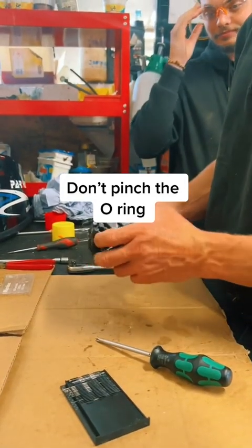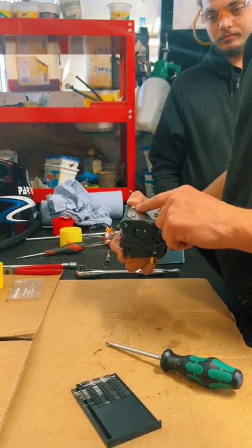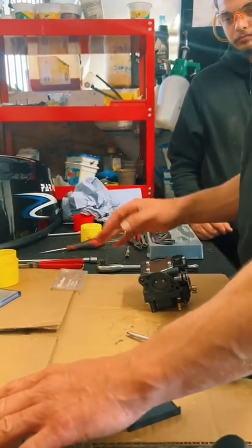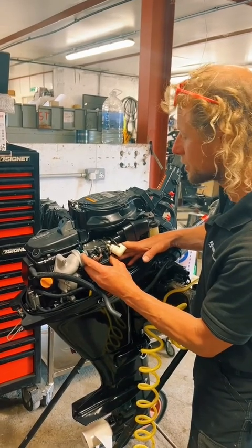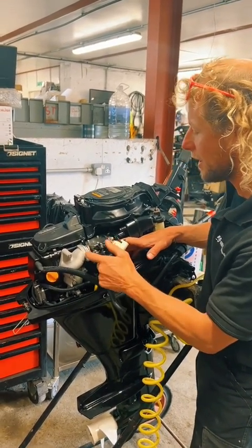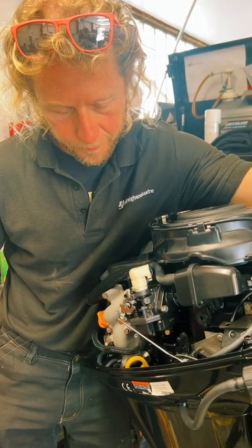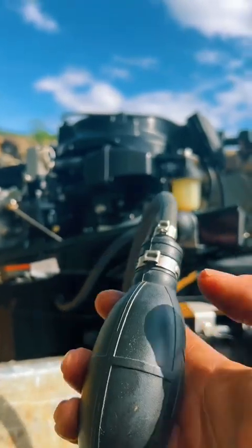So that's it, the carb's rebuilt. All looking good. Everything's tight. I'm just going to have a look around my workstation, make sure I've not left anything out. No, I have not. Okay, let's put it back on. So we've got new carb gaskets and we've got the carb spacer fitted. Make sure you don't forget that. That's perfect. Okay, let's give it a test. One, check for no leaks.